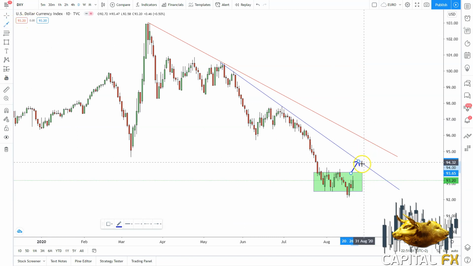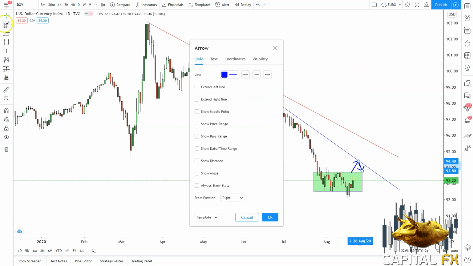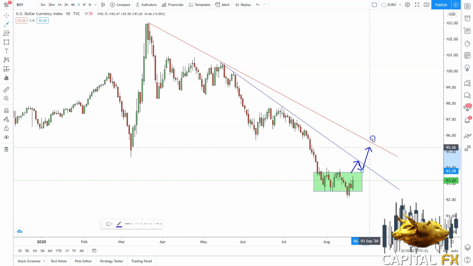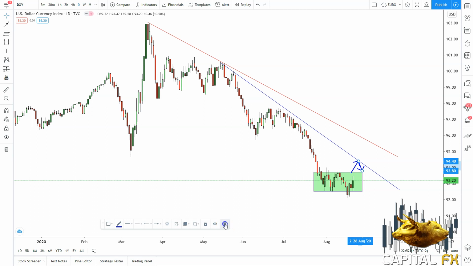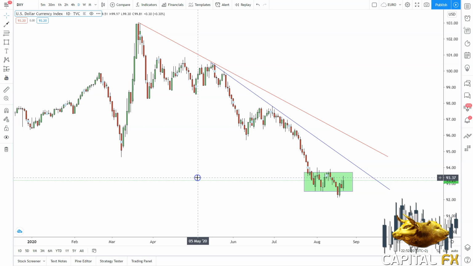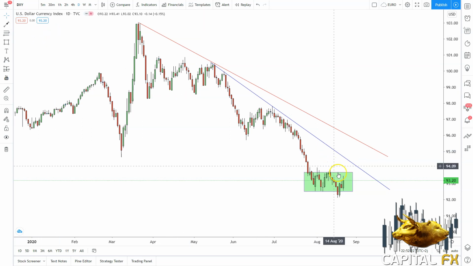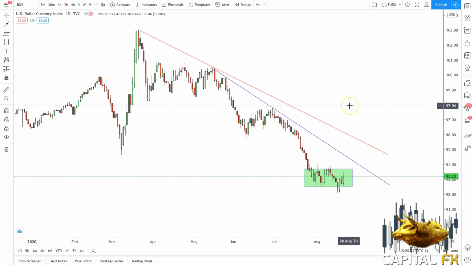So my thinking, just based on price action, is for price to bounce here, come back and test this as support, and then for price to shoot up, clear the board and break above this outer trend line to give us that sense of direction for price to go upwards. So that's the US index. And you know, guys, the US index is negatively correlated to EURUSD and GBPUSD. So if we have upside movement in the index, we should expect the opposite in both EURUSD and GBPUSD.